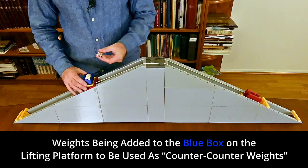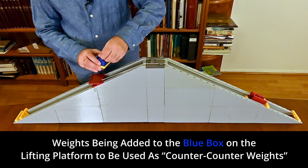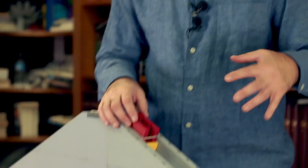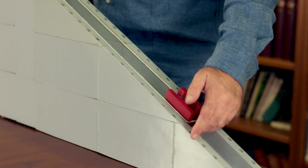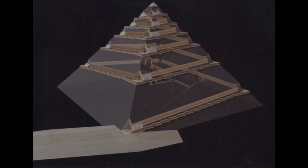My whole point is that in either case, the way the system has to be reset by manually adding weights to the opposite side of the lifting system was very slow and very inefficient. I believe that Jean-Pierre's system was always one unit — it never changed, always used as one solid set of weights. I'm going to show a more efficient way this system could work. According to Houdin, this whole counterweight system was dedicated solely to constructing the king and queen's chambers, and that's it. He had a theory that there was an internal spiral ramp that built the bulk of the pyramid, and I don't believe that. I believe multiples of this system were used to build the entire pyramid.